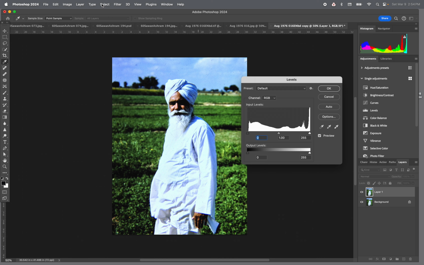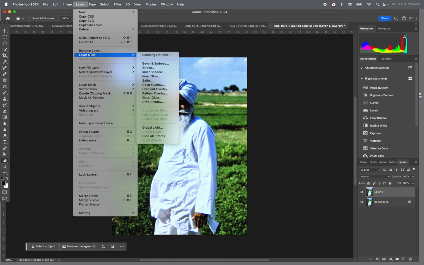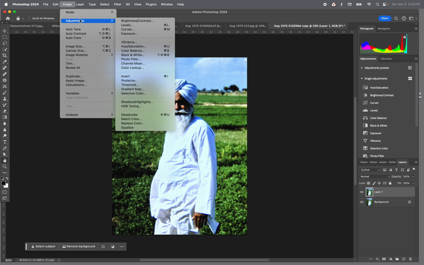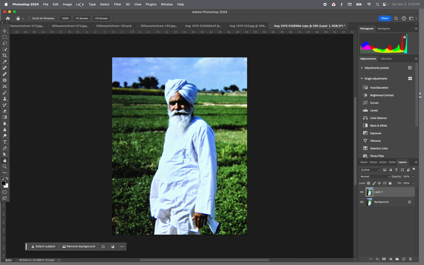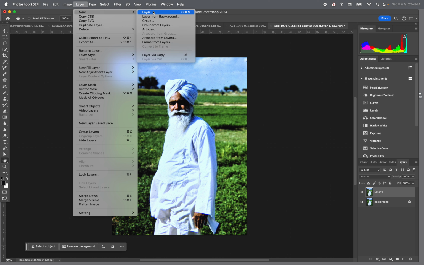So that's one option. You go in layer. I'm going to cancel this. I'm going to go in layer. Image, adjustment, and you have all those filters. Layers, I'm going to ignore because there's so many options, and at this point, it doesn't matter. The only thing, if you do layer, and if you don't know how to do what I'm going to show you how to do, you just go new layer. That's it. Okay, and that will give you a blank layer.